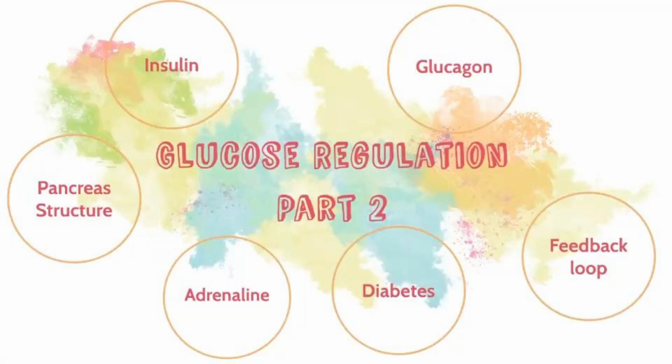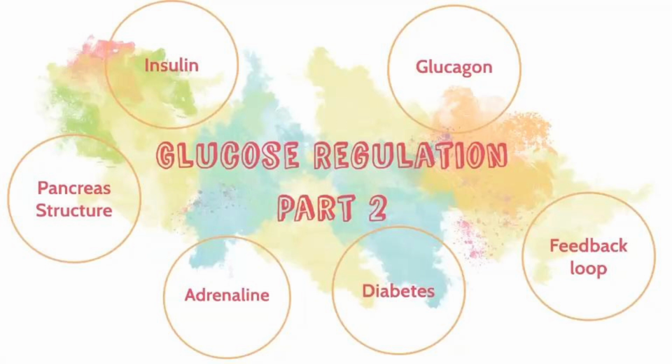Today's lesson we are going to be building on what we worked on last week on glucose regulation. As we discussed last week, glucose is really important for the body and it's important to keep the levels of glucose in the correct range within the blood. In order to do this, we have a couple of mechanisms that are used, and this is mainly controlled through the pancreas. If this all sounds very foreign to you, please do go back and listen to last week's episode so that you can really understand those basics before you go on to learn a bit more today.